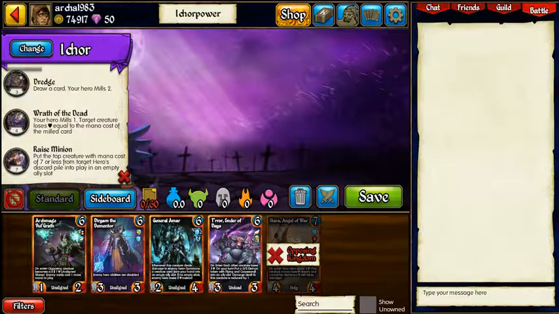The second ability, Wrath of the Dead. Your hero mills 1. Target creature loses health equal to the mana cost of the milled card. This is just an amazing ability. It basically says deal tons of damage to a creature if you draw the right card. So what we need to do is stack the card draw in our advantage, so basically have many high mana cards in our deck, and therefore be able to remove the opponent's creature when we need to.